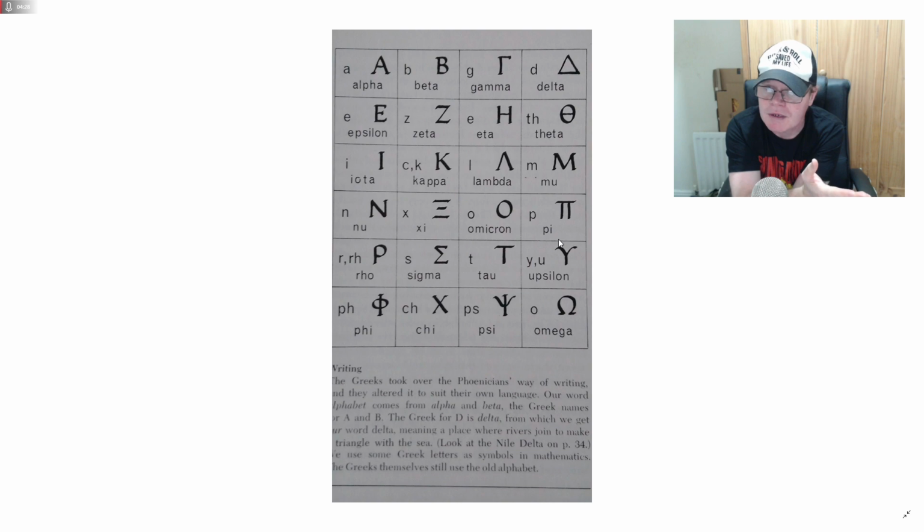The full alphabet, the old ancient Greek alphabet, so you know what to look for when companies do it. D for Delta is a triangle, Omega is the horseshoe, Alpha is the A. Just remember that. And I is Iota, and K is Kappa. And L, as we know, is the most famous one, which would be Lambda. And M is Mu, or M. And N is pretty much the same, but N and U, and Xi is the newest one that keeps popping up. O is Omicron.